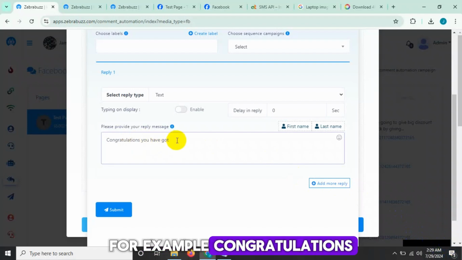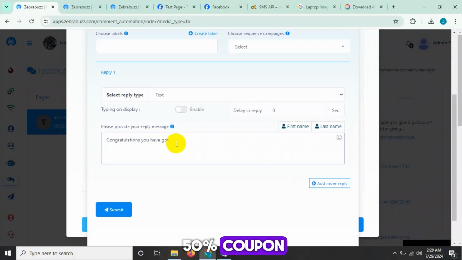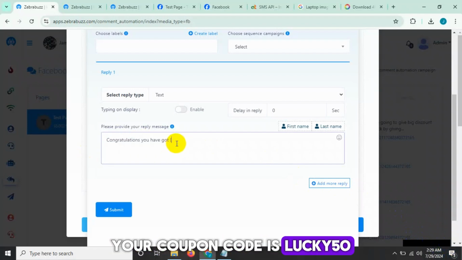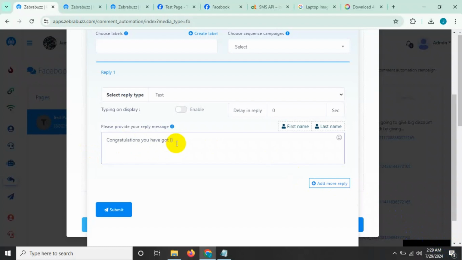For example, congratulations, you have received a 50% coupon. Your coupon code is Lucky50. You can add more discount codes if you wish.